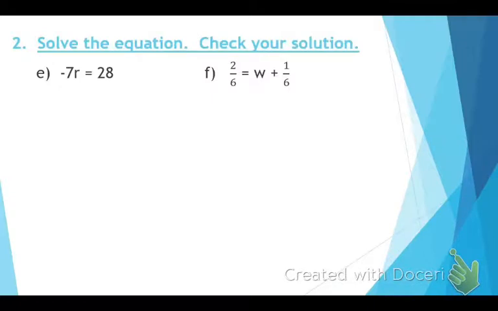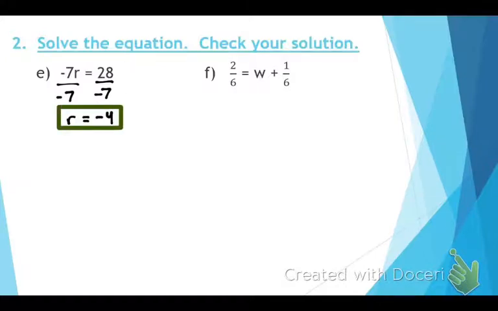Divide by, okay, here's what a lot of people did on their homework. They divided by 7. Here's the deal. If this says multiply by -7, the opposite of multiply by -7 is divide by -7. So if you didn't do that when you just did that problem, make sure you do that for me, okay? Now here's why. We're trying to get rid of this. So -7 divided by itself equals 1r. Now, class, what is 28 divided by -7? -4.